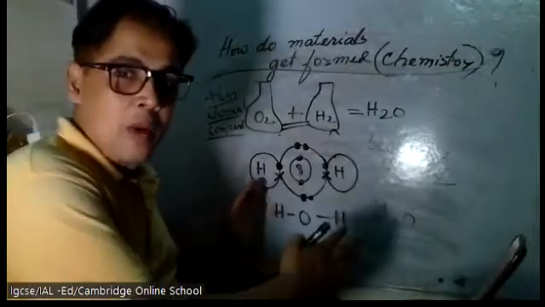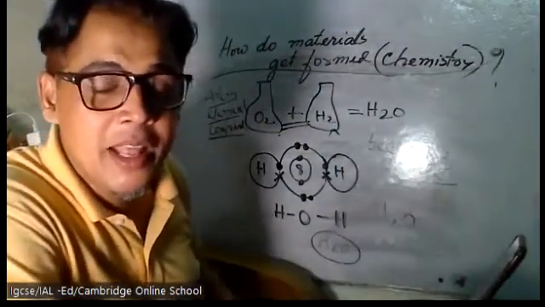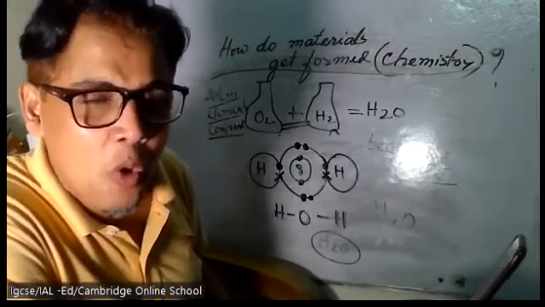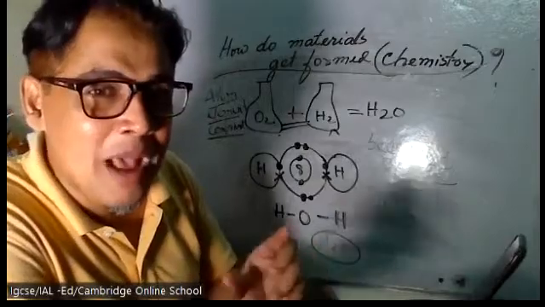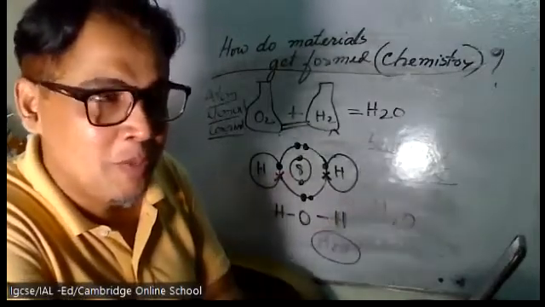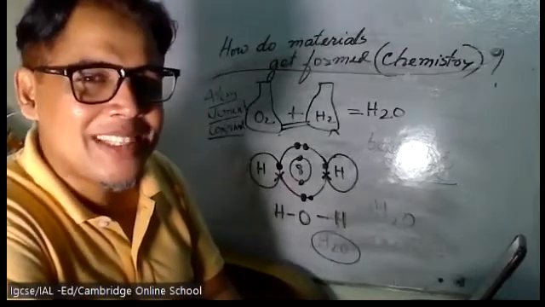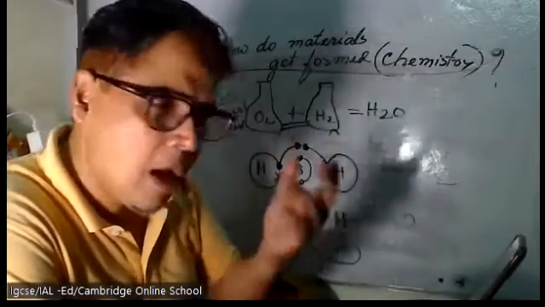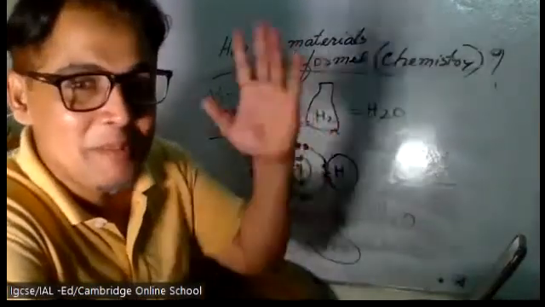Why do atoms get formed? Because they have a mentality, they have a tendency of being bonded. I have said many things which are written in the book. I will ask some general questions. In these atoms, are all atoms equal? If you say yes sir, all atoms are equal, then I will be in a suicidal condition, because I told you there is a big brother and a small brother.